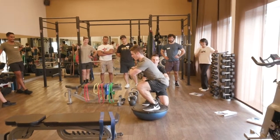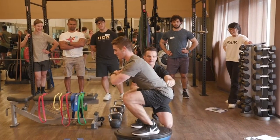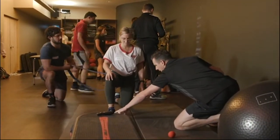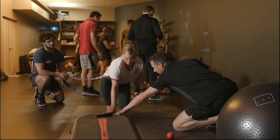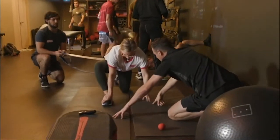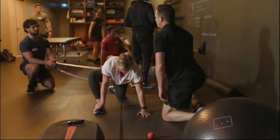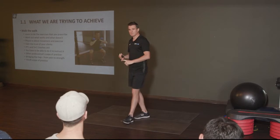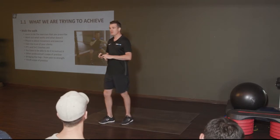If he goes any further than that, watch what happens — bang, flexion straight away. I would get down in there, get that right hand there and left hand here. Now you've got to try and just drop that down a bit. How is their squat? Have you assessed their squat?